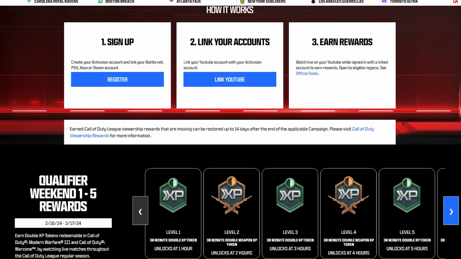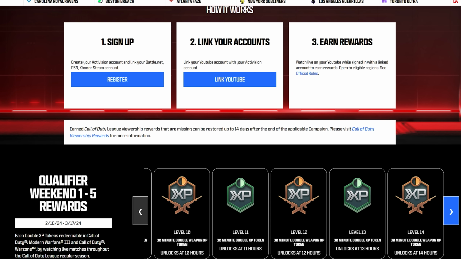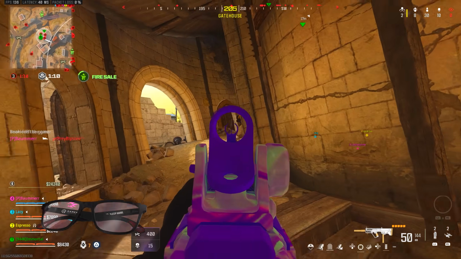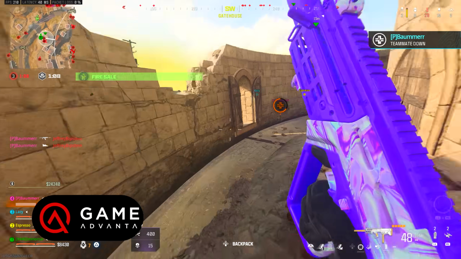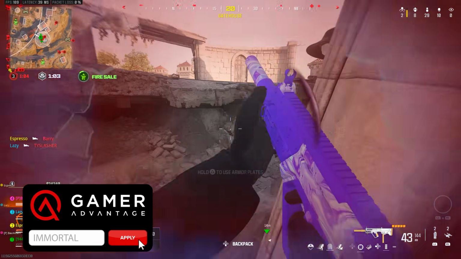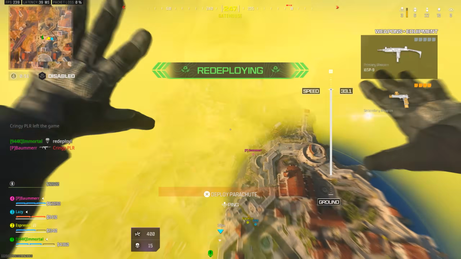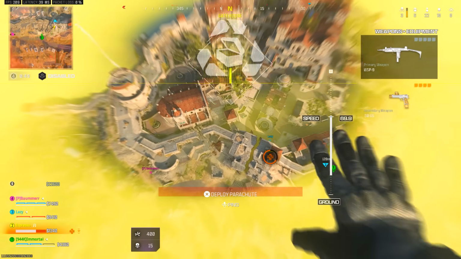For every even hour, hours 2, 4, 6, 8, you end up getting a double weapon XP token. So if you're trying to cheese out basically free XP tokens, open up the COD League YouTube channel and have that on a side monitor or on your phone or something, so long as you have your accounts linked there, and you'll be able to track your progress for that all the way up through 14 hours. So you can get 7 tokens a piece there for base double XP and double weapon XP as well.